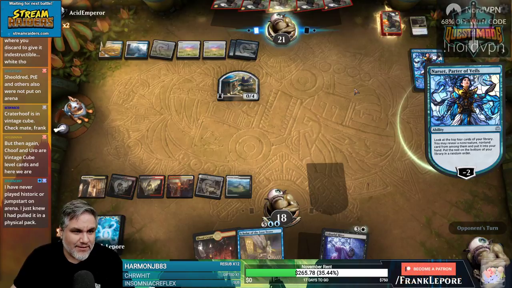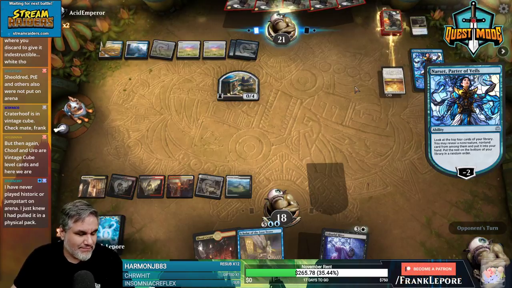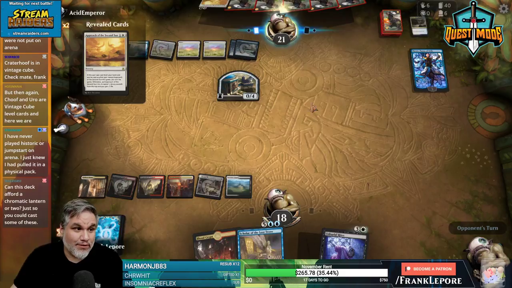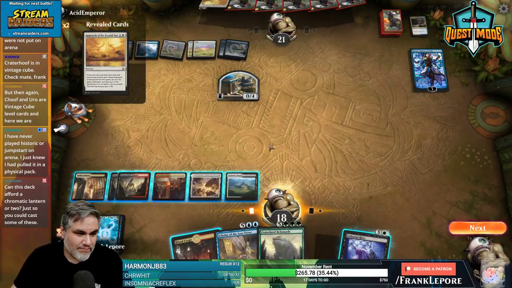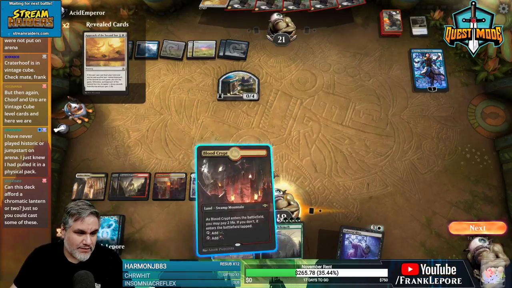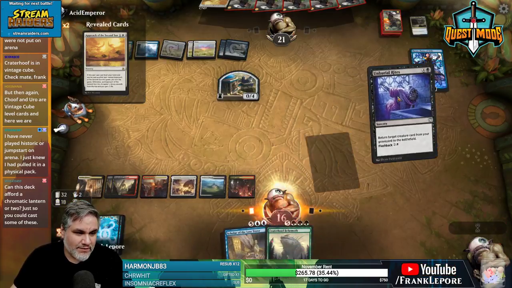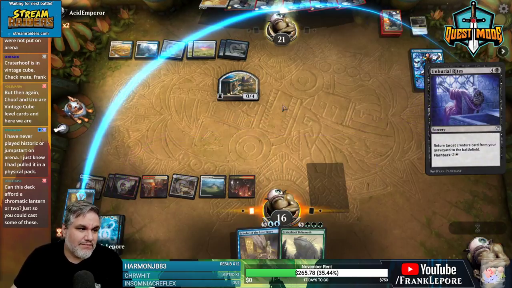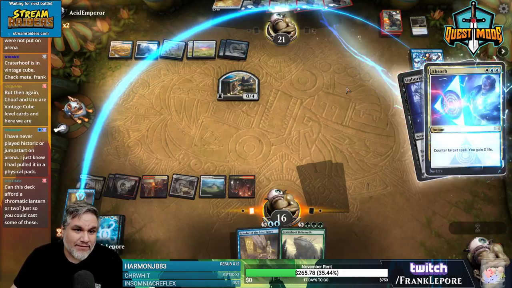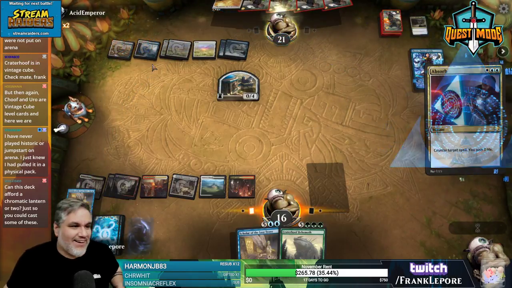What are the odds they hit a counterspell, you think? 100%? Approach of the Second Sun. It's 3, 4, 5, 6. I'm just playing this, just in case. Come on. They only have one blue up, which means they probably have Negate.